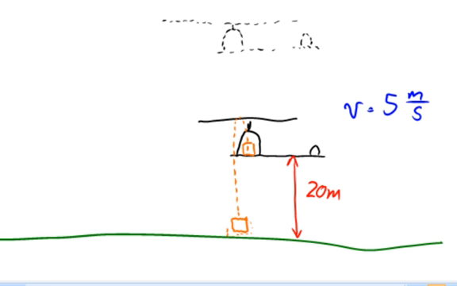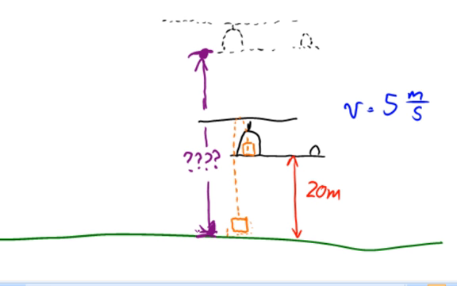What we want to know in this problem is how far apart the package and the helicopter are when the package hits the ground. In our picture, we're trying to figure out what the distance is between the bottom of the helicopter and the ground when the package hits the ground. A lot of times in these problems, the hardest part of the problem is figuring out what in the world it is that they're asking you.